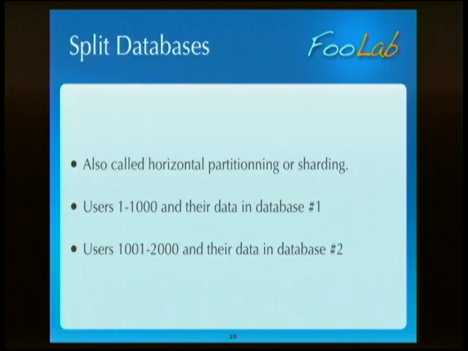So that's pretty cool. And you can also split the database. It's also called horizontal partitioning or sharding. You can create different databases. For example, users 1 through 1000 will be in the first database, and all their pictures. Users 1001 through 2000 will be on the second database. That way you can even out the load. And you have tools in SQLAlchemy, I think, that allow you to do that automatically. So it can handle it for you.